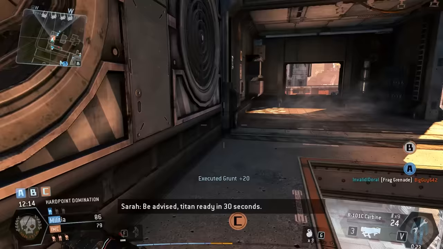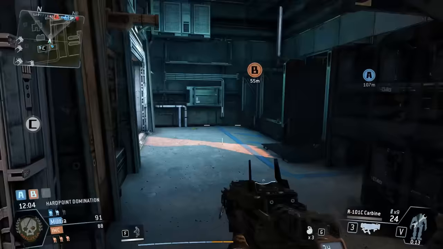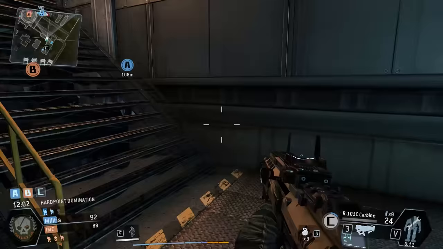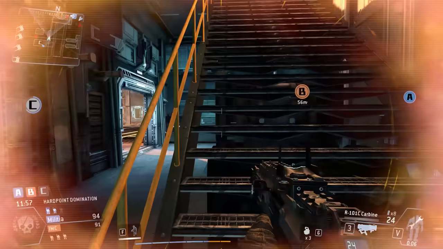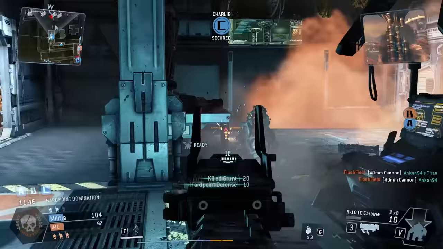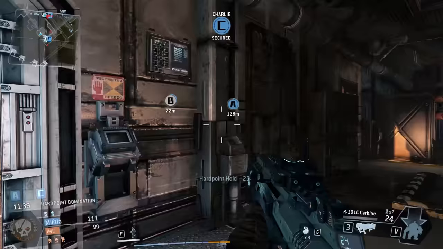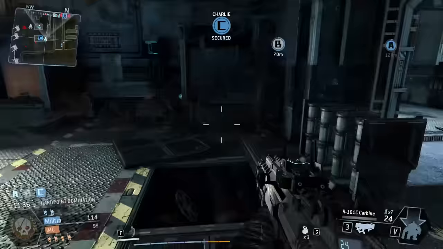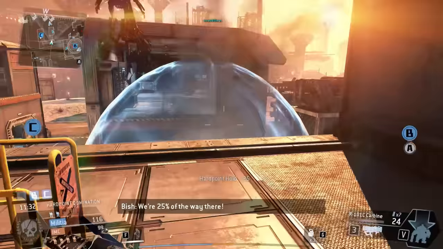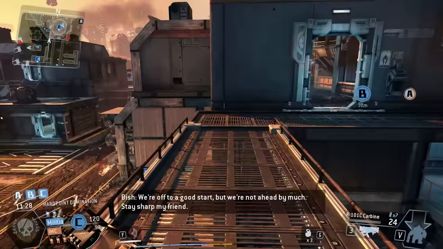Seconds. Take enemy pilot. We're taking Charlie. Copy that. Now get received. Height ready in 15 seconds. One of our teams just took Hardpoint Charlie. We're losing Alpha! We're 25% of the way there. We're off to a good start, but we're not ahead by much. Stay sharp, my friend. Just lost Alpha.